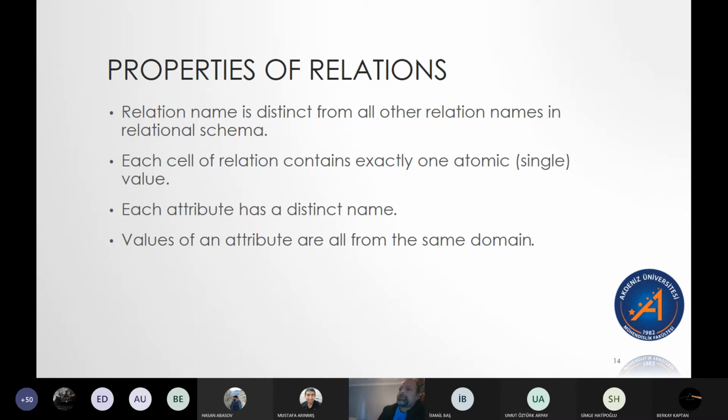Okay. All right. Each cell, so each cross of column and row, contains one value only. Now, that doesn't mean that the cell can't contain two things put together. So if, for example, we might have a database where there's a name column, and in that name for your row, we have your first name and last name together as one string or one piece of text.